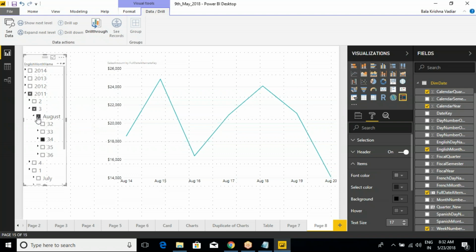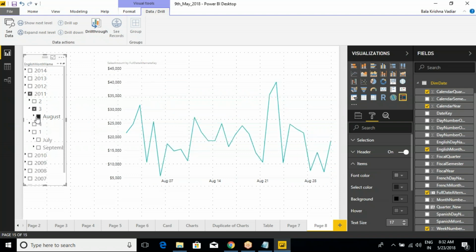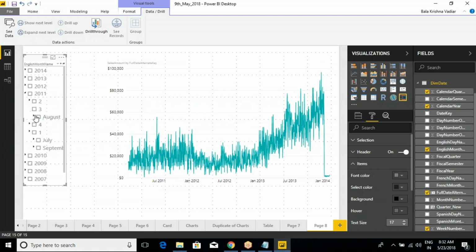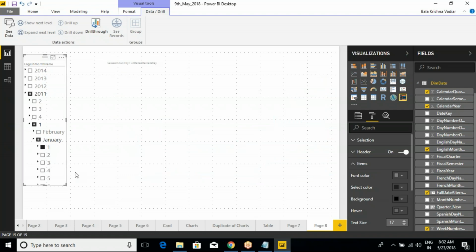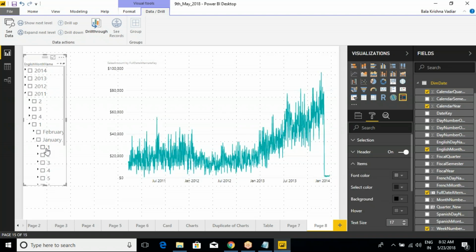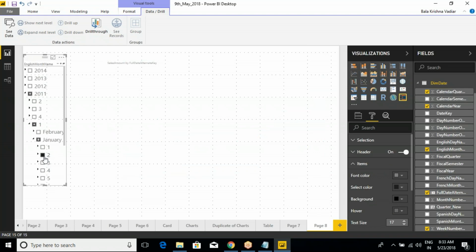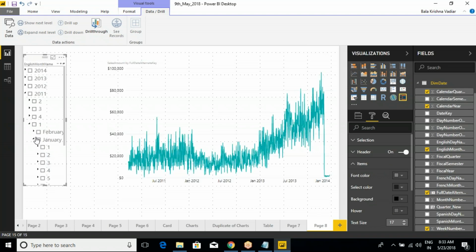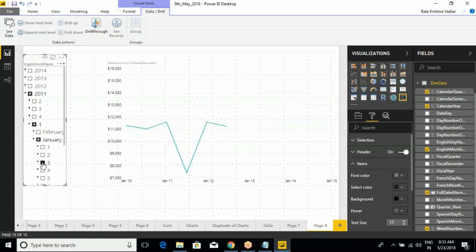Or I will say quarter 1. Now, if I go for quarter 1, January, February, March is the first quarter, right? I'm checking January and first week data, for example Jan 1st, 2nd, 3rd, 4th, something like this. Unfortunately, we don't have data. Second week, no. Third week, okay, perfect.